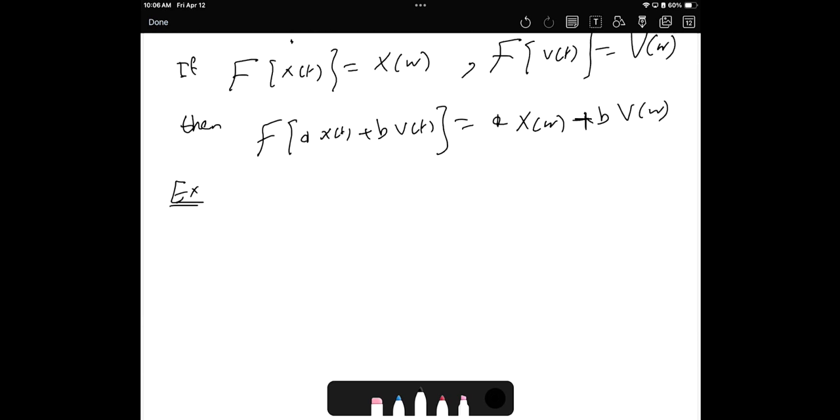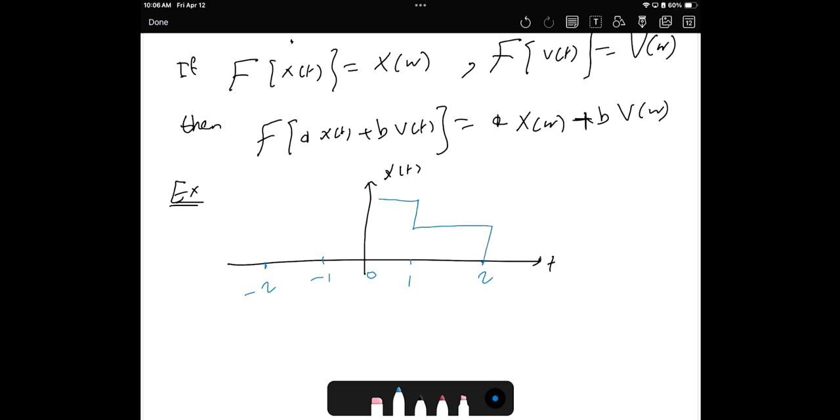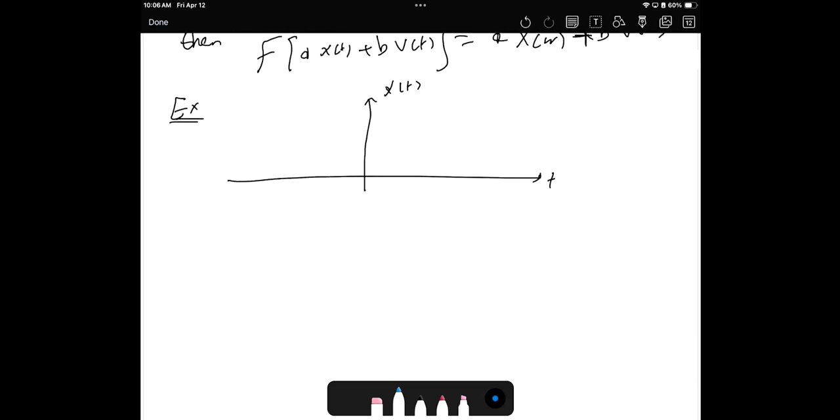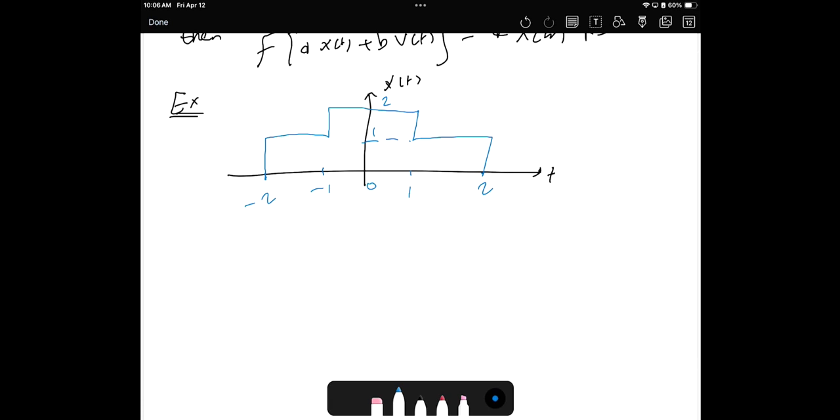Small example as a graphical example. Here is t, here is x of t. Then let's assume these points: here is 0, 1, negative 1, 2, negative 2. So I'm going to assume it like this way. We're going to assume here's negative 1, and here's negative 1 and 2. So we need to convert this to Fourier transform. How to do this? You can do it in multiple ways, but there is one way I'm going to use, the linear relationship.